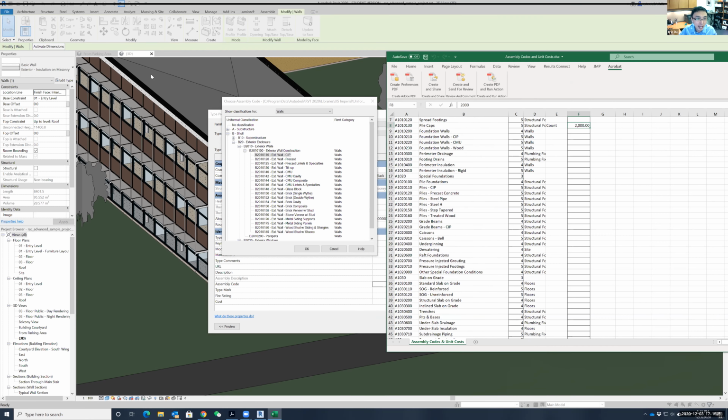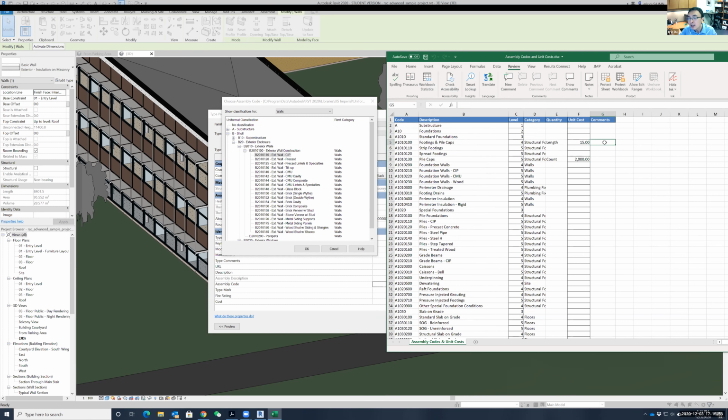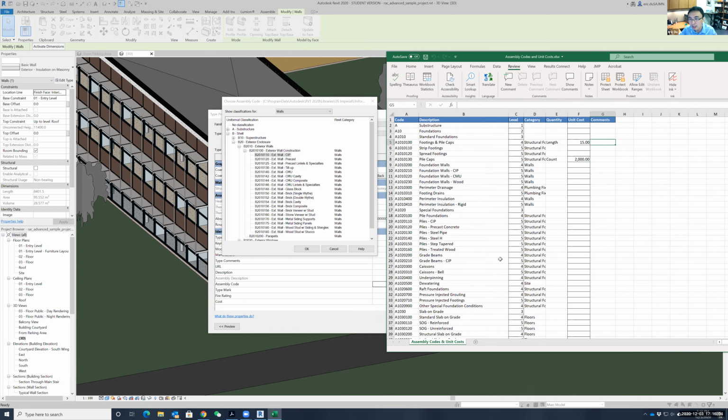Of course, if you are working with a company, if you are doing this for your employer, you probably want to create a complete database because you can reuse it. You have this database, you have a new project, you do not need to create this unit price database anymore. You can just use it. But for this exercise, we just want to focus on the one we have.